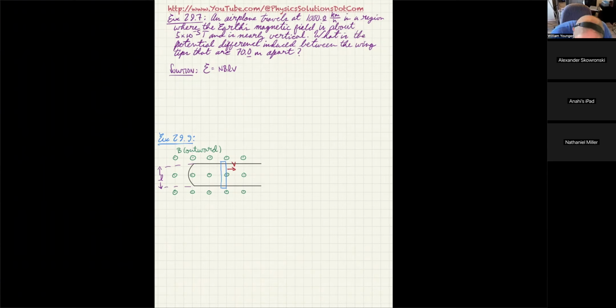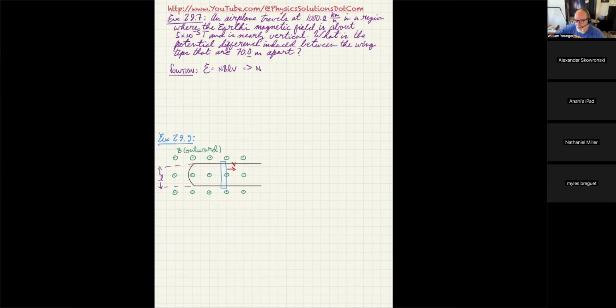Now, with that in mind, all we've got to do is calculate what this N times B times L times V is. In this case, the N is just one. In fact, we don't actually have a complete loop. We just have a sheet of metal, basically, that you can picture the wings as. So the current's going to tend to try to go around the wing in some sense, and depending on which direction the magnetic field is pointing and which direction the plane is flying, you can discern whether it's going to go in a loop around the wing in a counterclockwise or clockwise fashion. But we're just not given enough information to do that.